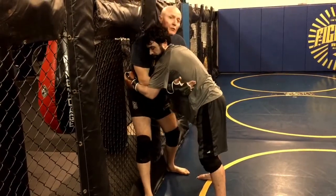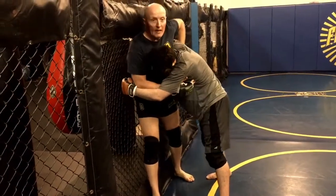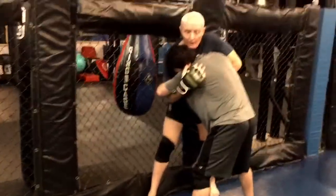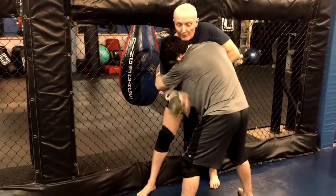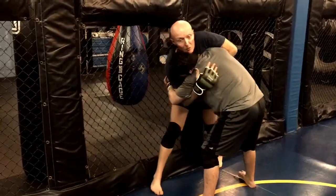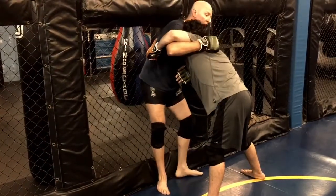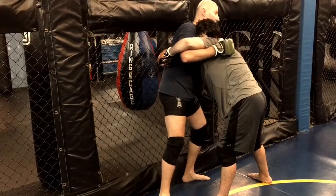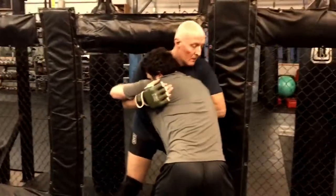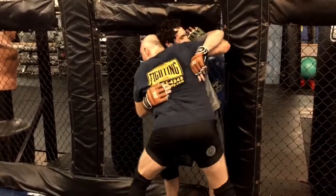The underhook is the side you escape from. I can't escape with my wizard because his underhook is wrapping me on that side. I can't get my hips out beyond him to my left. I have to do it with the underhook, all right? So I'm going to step a little bit, move my hips this way. See how I can do this initially? But then I'm going to move my hips this way because it's safe, because I'm lifting up on this. This raises my underhook side, and then I'm going to step my foot here and drag my left foot back as I pull with the wizard. I'm going to pull the wizard back like this, and I'm going to drive the shoulder to the fence, and now he's the one in trouble.